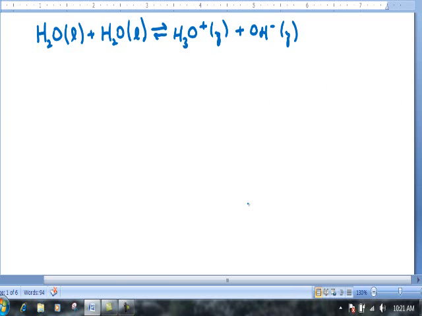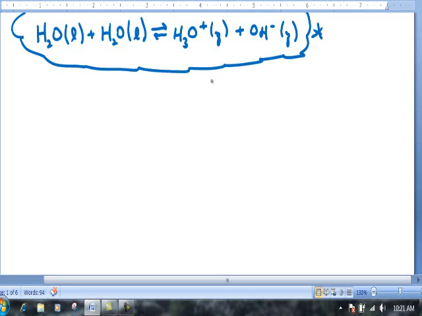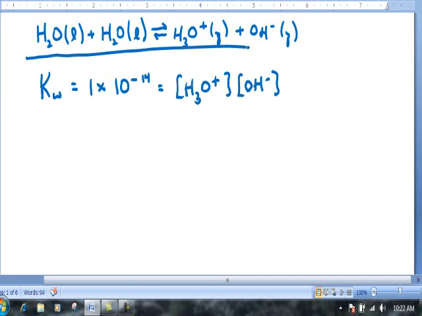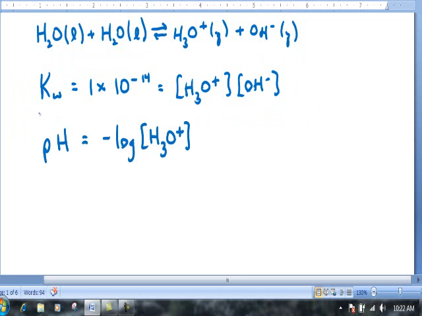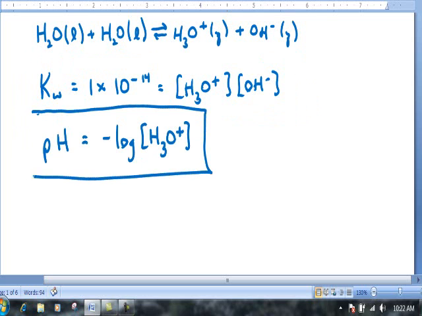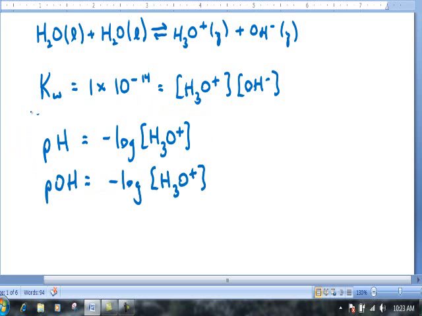There's several key things we'll need to know for acids, bases, and pH. One of them is the reaction for the autoionization of water, where water self-ionizes into hydronium and hydroxide ions. A second is the equilibrium constant for water, which is 1 times 10 to the negative 14th, which will always be equal to the hydronium concentration times the hydroxide concentration for any aqueous system at room temperature. A third is the relationship for calculating pH. pH is equal to the negative log of the H3O+, or hydronium, concentration.